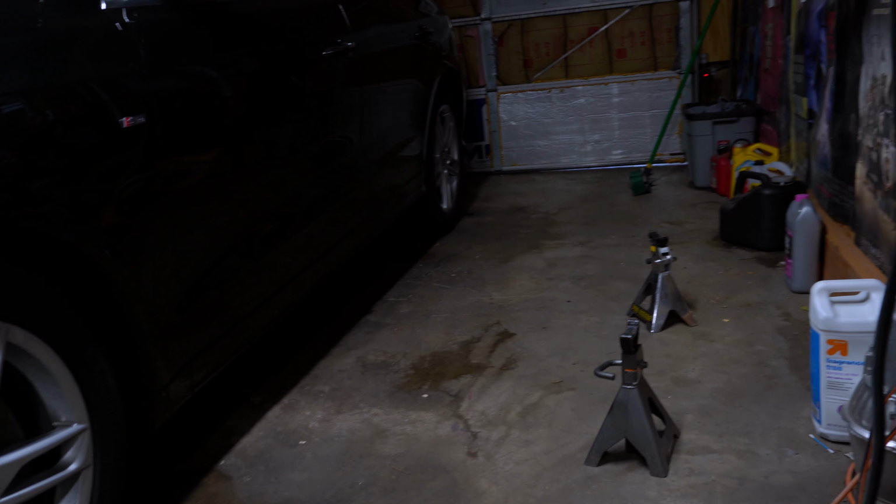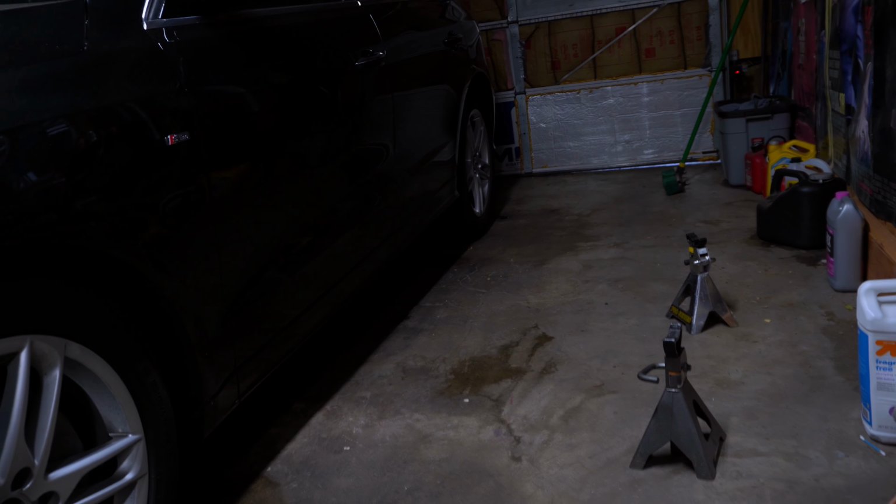And of course it is jacked up right now for this video and also so I can adjust the rear, but just so you guys have an idea of what it does look like. Of course this is going to be a little lower than it was before. Now the back end actually looks kind of high because it is jacked up, but we're looking at right around 29.5 floor to fender. Didn't measure the rear because they're going to get adjusted. Alignment next week.